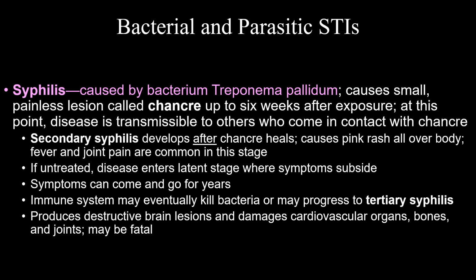It is also possible for the disease to progress into tertiary syphilis, which produces destructive lesions in the brain and very heavily damages cardiovascular organs, bones, and joints. This is all damage that can easily be fatal. Now, antibiotics can treat the infection, but they cannot repair the damage done. Infected newborns may exhibit no symptoms, but can have huge health impacts like impaired vision and hearing if they're not treated with antibiotics.